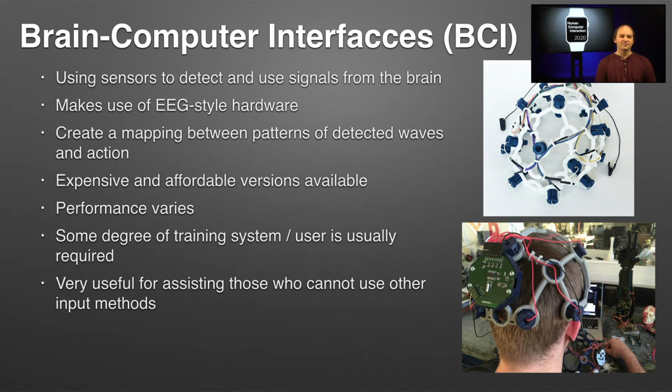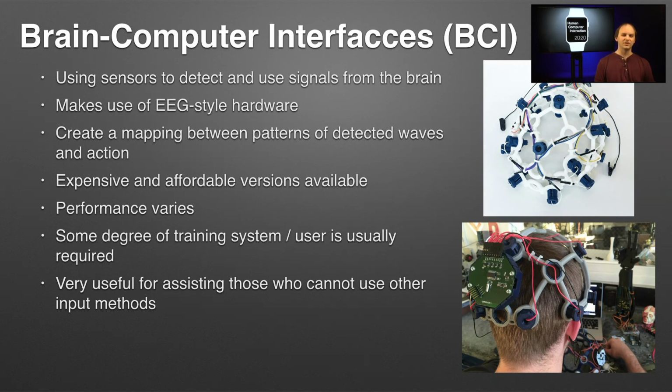So brain-computer interfaces, BCI, the idea is that you use some sensing technology, and it's usually technology that's similar to what we see in EEGs that are used in the medical world, and we'll measure changes that occur in the brain, so brain waves, if you like, and if we measure at different points and we're able to distinguish different patterns, we can map those patterns as an input to something.